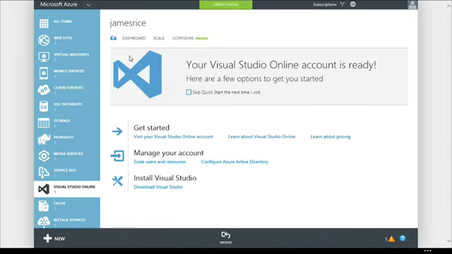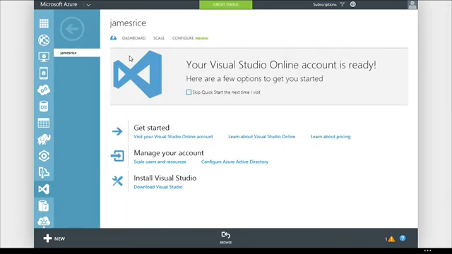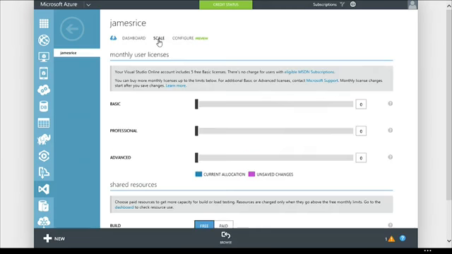So if I drill into my account and my Visual Studio Online account, and I go into the Scale tab, what you'll see is I'm not paying for any resources, but if I want to buy a few extra basic plans, let's say I want to buy 5 over and above the 5 that I get for free, so I'll have 10 total, I just move the slider over.